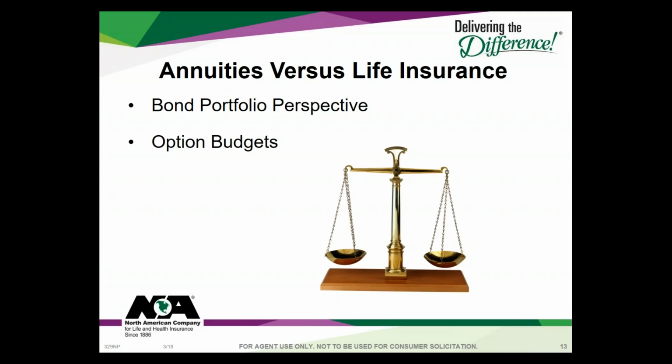But what happens if the portfolio rate drops? What happens if our portfolio rate drops all the way down to the new money rate? Well, then life insurance company cap and par rates certainly could go down, and there's been that pressure for a number of years. And we've seen that life insurance companies are struggling on their IUL products to maintain cap and par rates because the portfolio rate continues to drop. As we buy new bonds at 4%, that portfolio rate continues to drop. So yes, there is some of that pressure there. But it might not drop all the way down to the annuity new money rate because, again, bond portfolios might be a little bit longer duration.